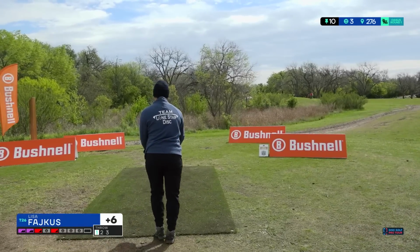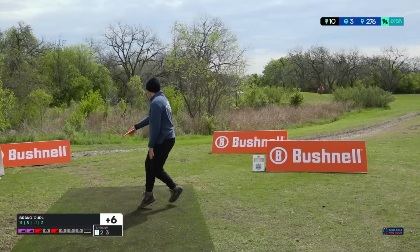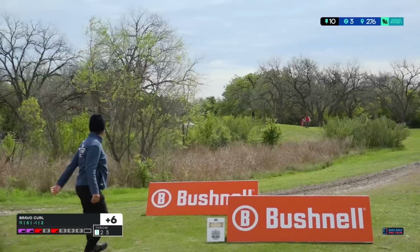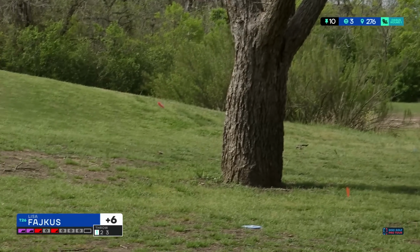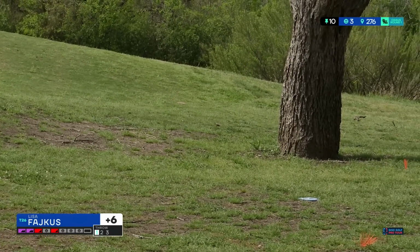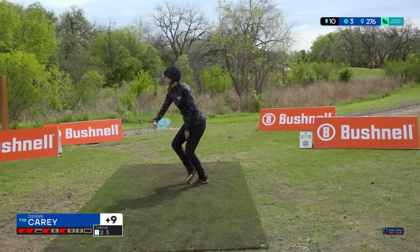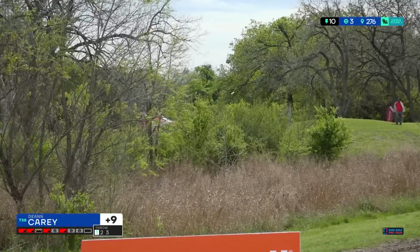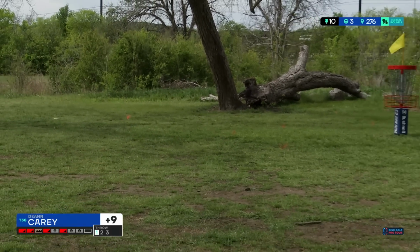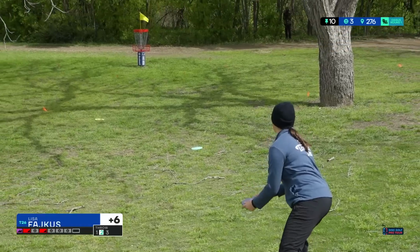Yeah, you can see the wind kind of whipping left to right. So the hyzer play was a little bit tougher to get all the way there because of the wind. But it's the safer play for sure. It's kind of taking all those trees out of play. And Lisa will be in circle 2 for her birdie. Deann. Whoa. Elevator disc. Did that get flipped or did it touch a branch? It was really high and it just got slammed down and kind of yo-yoed, but she's up there.